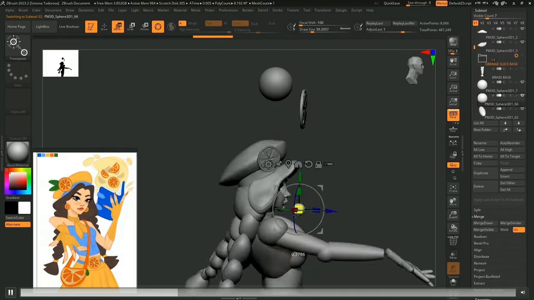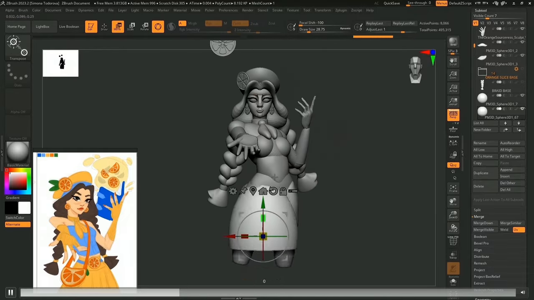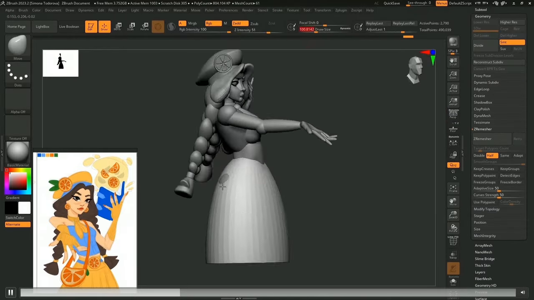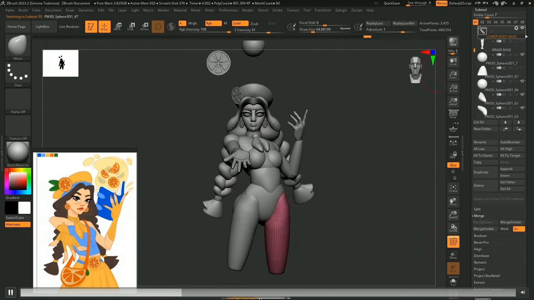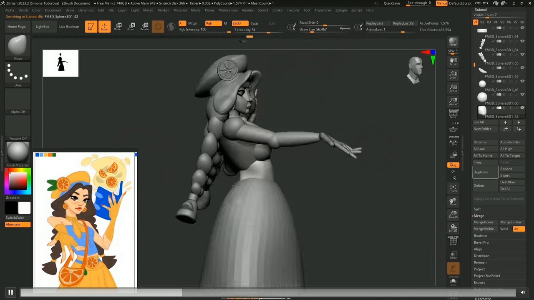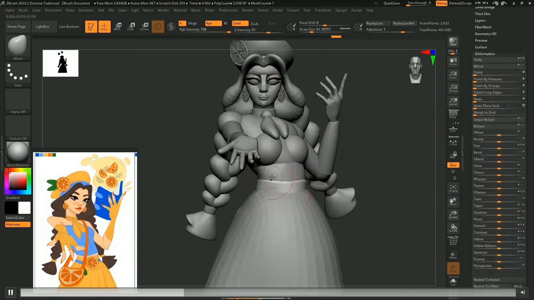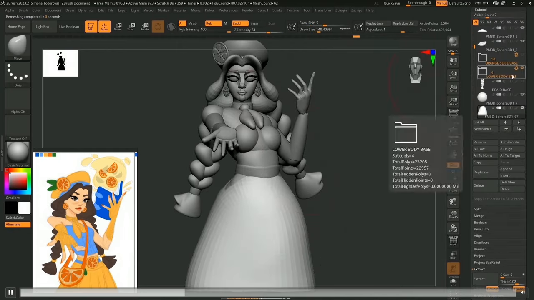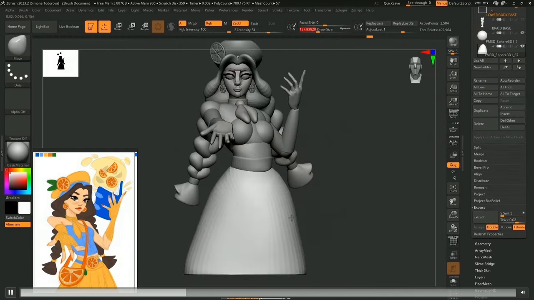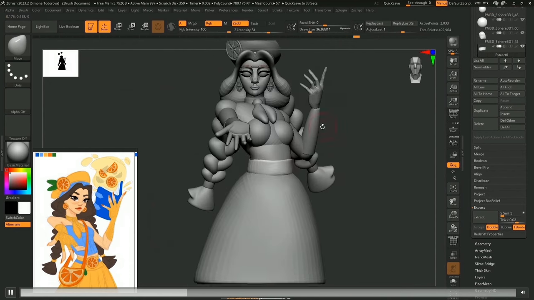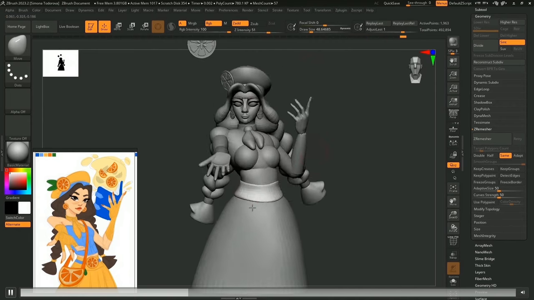Now, since I have the base of the stylized body, I can go ahead and move on to the clothing. I create the base of the scarf and the base of the skirt. As you can see, when you use the move brush, the topology tends to look a bit jaggedy, but that's OK, because we have the smoothing brushes. So here, I'm creating some of the base. You see me turn on and off the dynamic subdivision preview for the skirt. I'm also creating the belt because it's a rather larger shape of the design. So it's very tiny tweaks here and there.